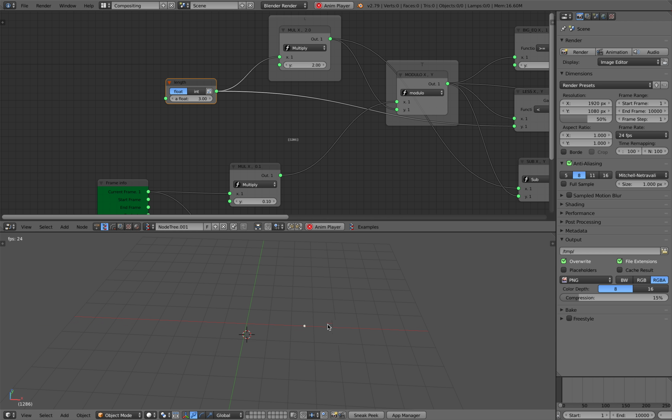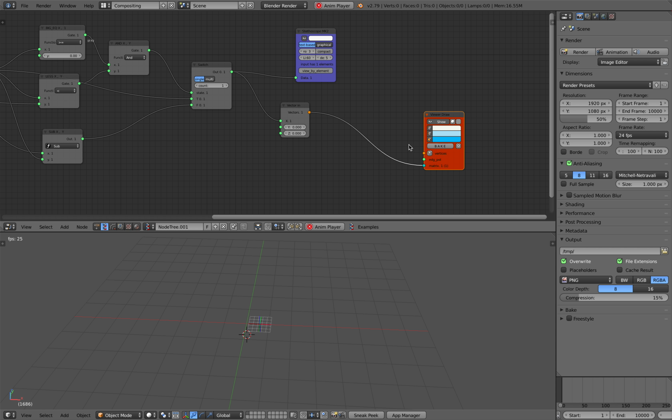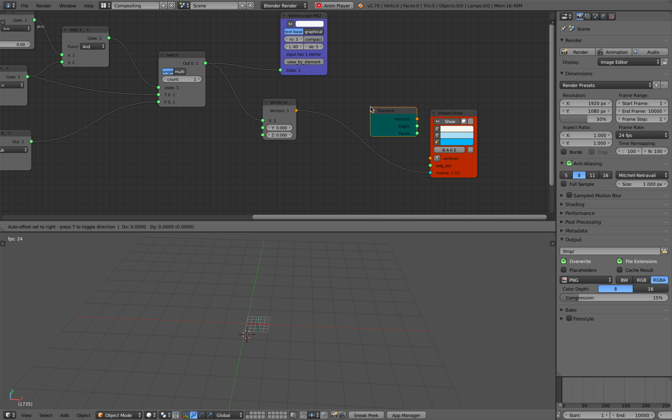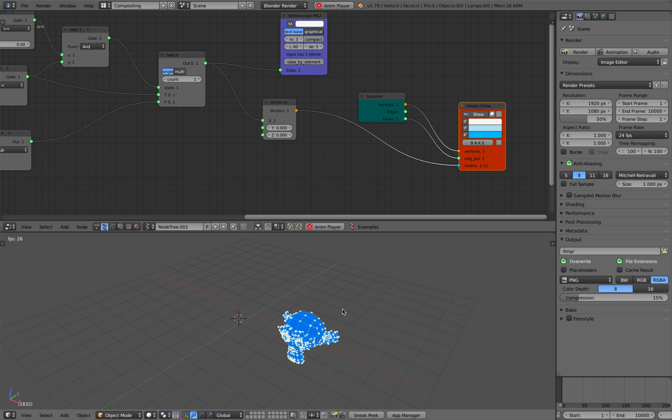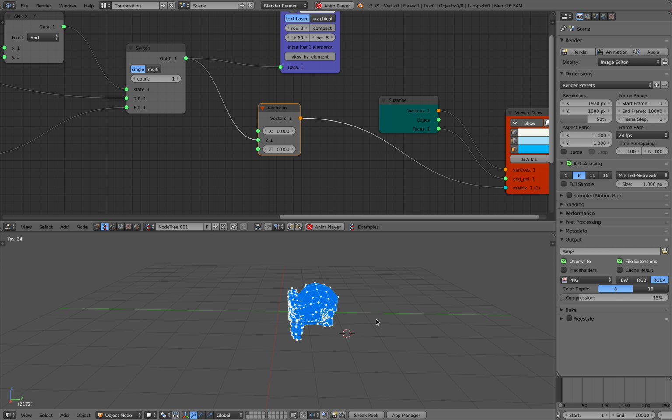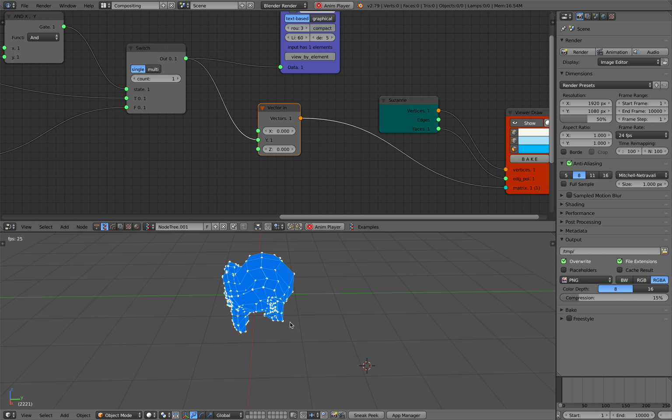And let's see if we want to use it. Let's try it on Suzanne, for example. I'm just gonna plug this vector into the matrix and then use Suzanne head. Now we can see Suzanne going back and forth in x-axis. Suzanne head by default is facing the y negative axis, so we're gonna try just doing that. Plug this into the y. So now Suzanne moves back and forth between 0 and positive 3.